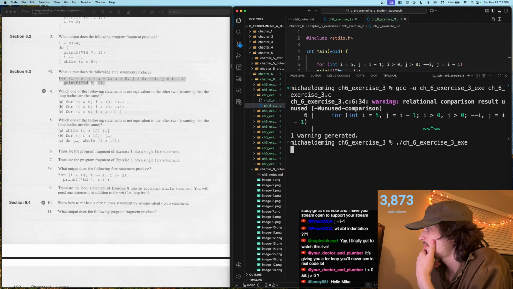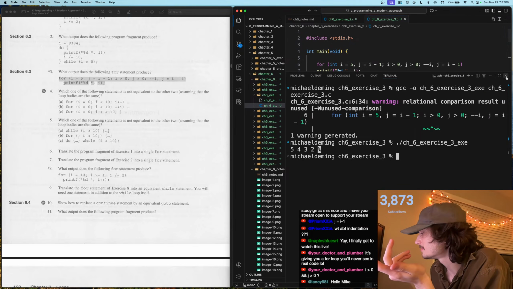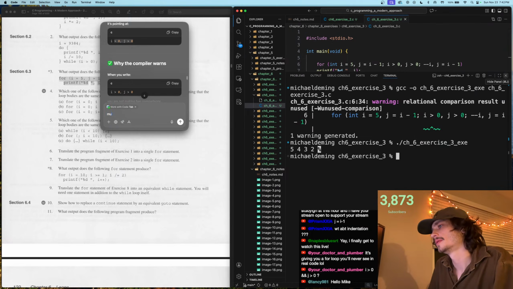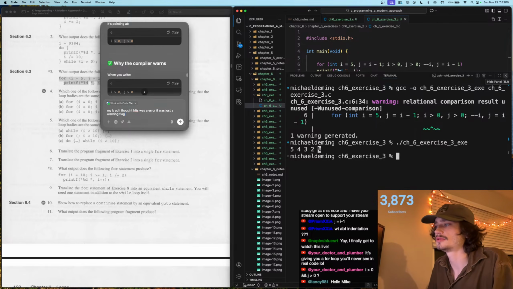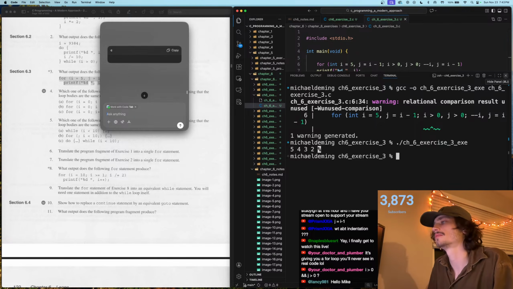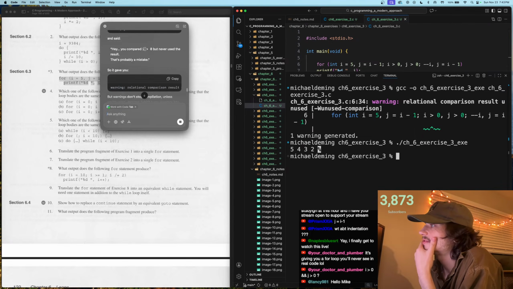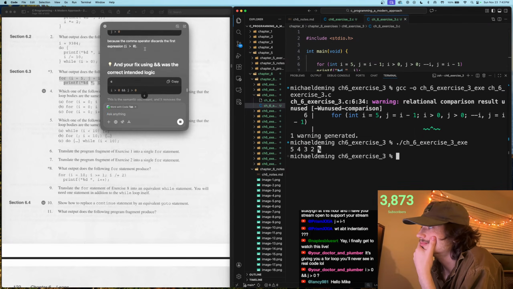So now if we compile, it still works. Ah, my bad. I thought this was an error. It was just a warning flag, so it still worked. Dang it. That was a noob move.